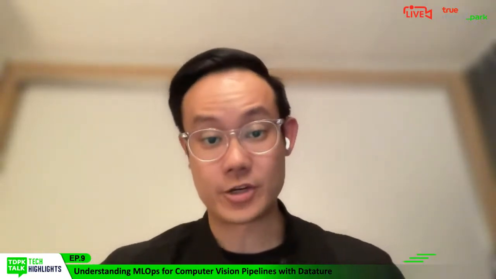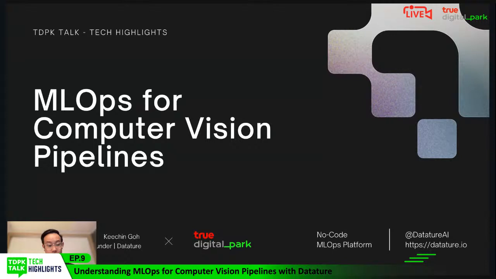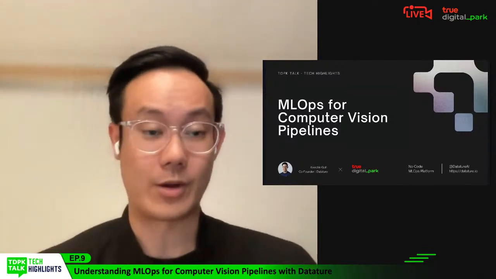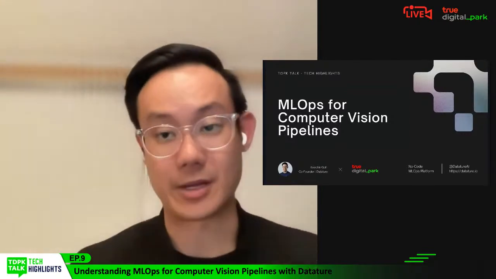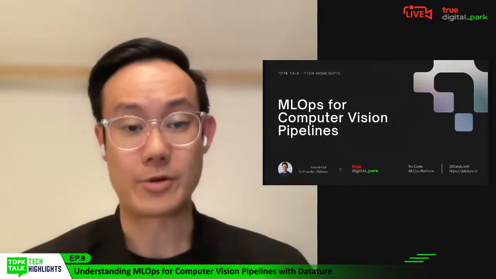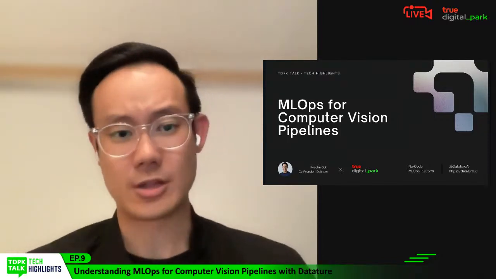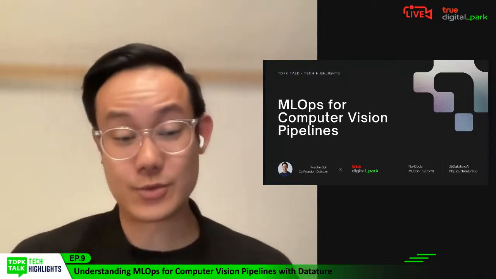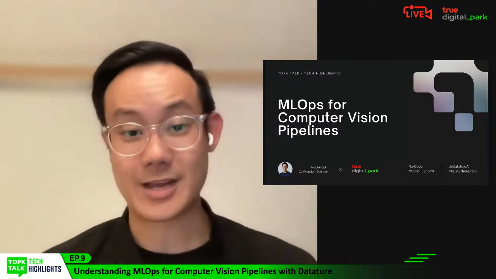My name is Kichin. I run Datature. Datature, in summary, is an AI company. We focus a lot on helping companies get to the right places where they need to be for the development team, to build robust computer vision models. Just a bit of background about myself so that we can answer some of your questions. Before Datature, I was working as a machine learning engineer at a drone company. Then I went on to be at Rolls-Royce before starting this company. And I've seen so many different cases where machine learning development was slow, computer vision development was slow. If this is something that resonates with you, or you're just generally interested in what MLOps or computer vision can do for you or your company, stay tuned and I will start with the slides.